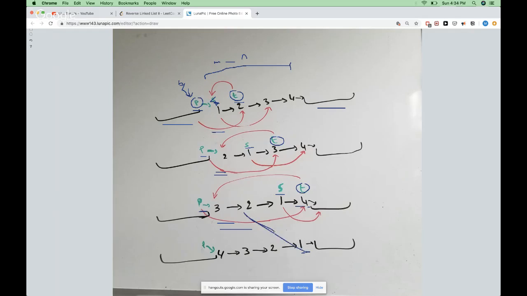And then we keep just swapping the inner nodes here by assigning, so for example, here we assign the next of 1 to be 3, and then we assign here the next of 1 to be 4, and that's basically all we are doing. This is maybe a little bit confusing, I hope not, but just draw this down and go step by step until you see why it works.